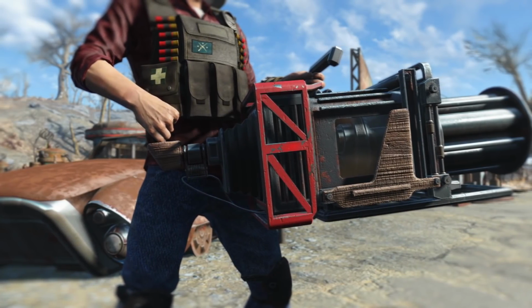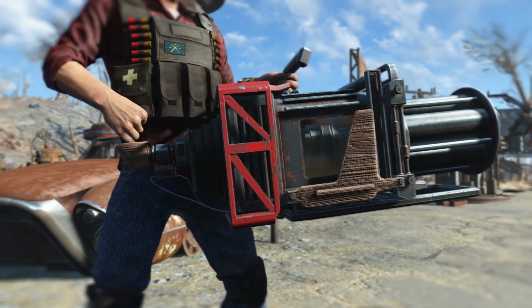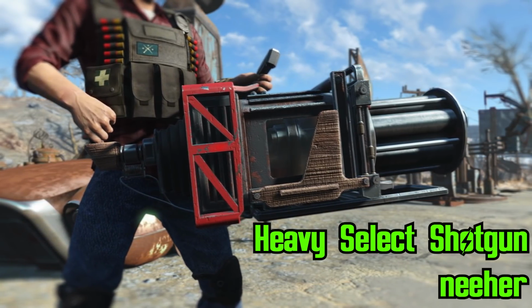Moving on, we have probably the craziest shotgun on this list, and that is the Heavy Select Shotgun by neeher.